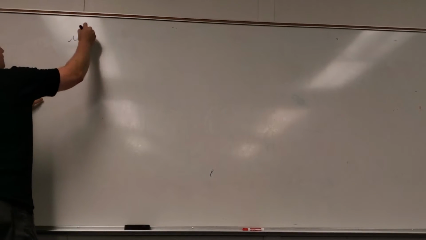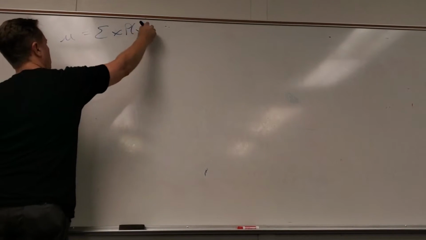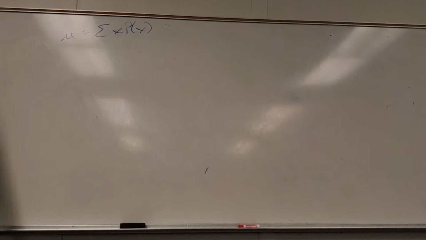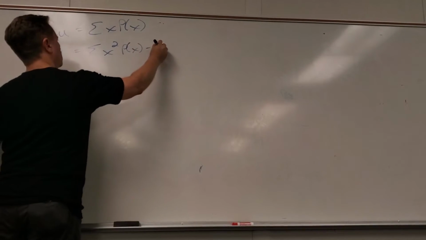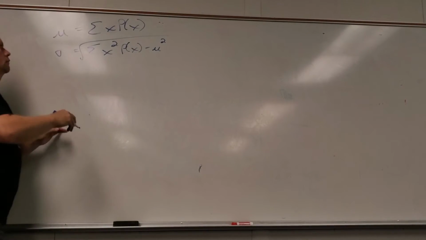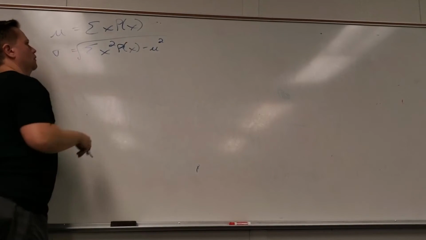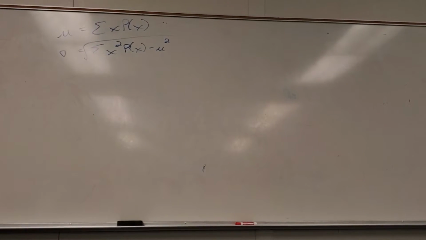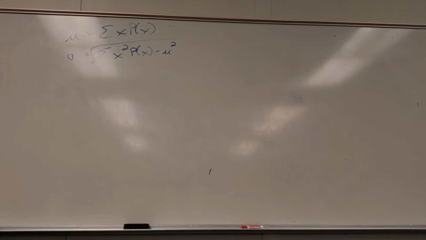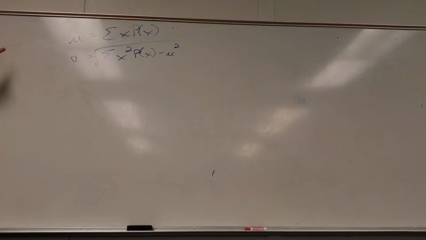So this test starts in chapter 4, goes to 8. That's all. Just chapters 4, 5, 6, 7, 8. Chapter 4 was the one that started with this stuff. Those formulas, when I give you x and p of x, that's when you use the formulas that have x, p of x in it.